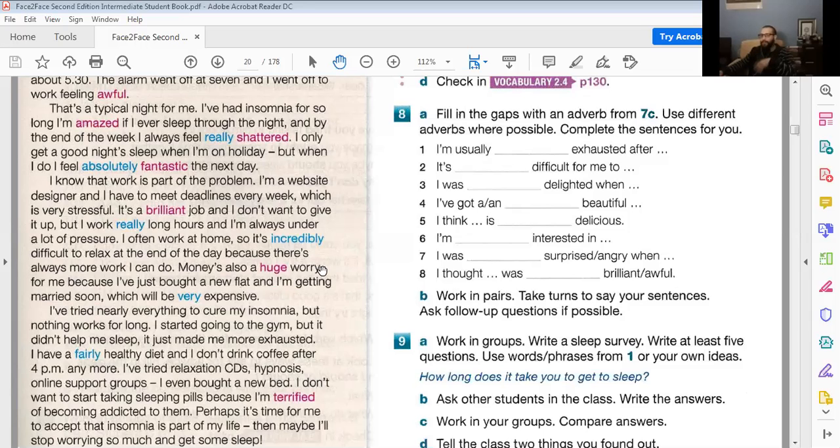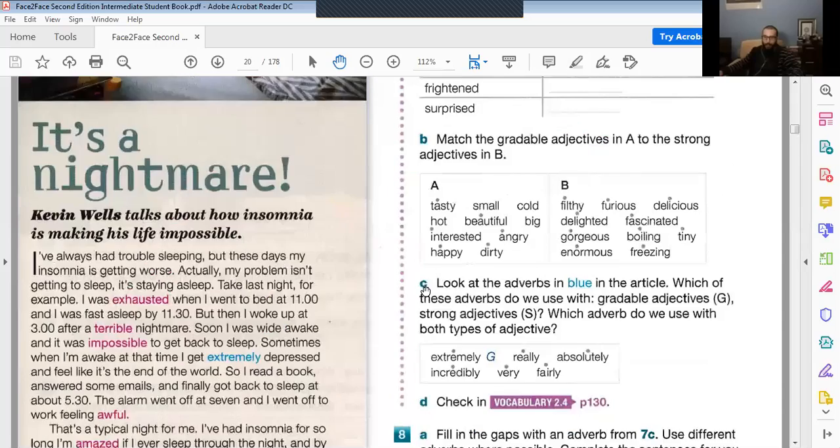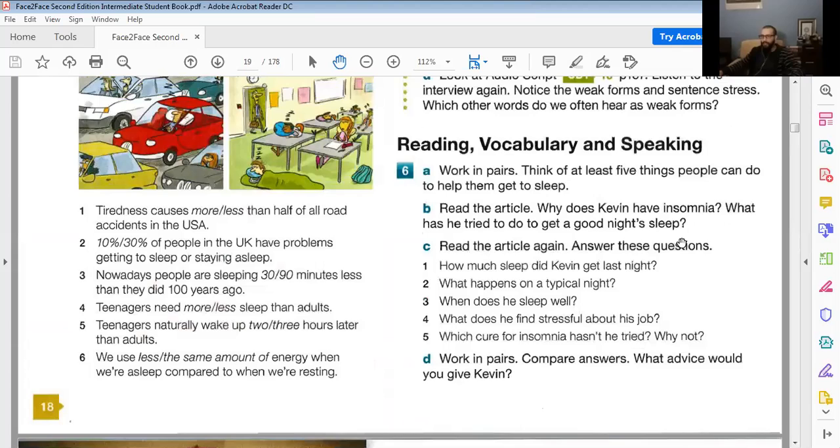But okay, maybe we can accept some differences here in this question. But let's go back to the regular question. Let's try to cover this part before we end our session. So why does Kevin have insomnia? We have a little bit of disagreement here. But the second part, I think we can all agree on, the things he tried, right? So what has he tried so far? I think lots of things he tried.